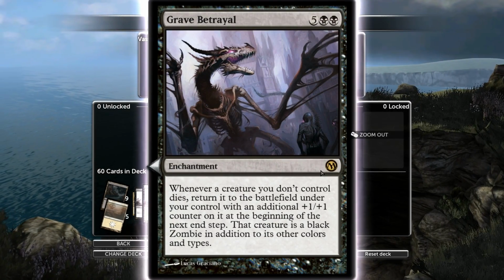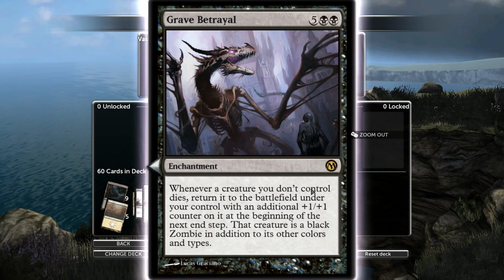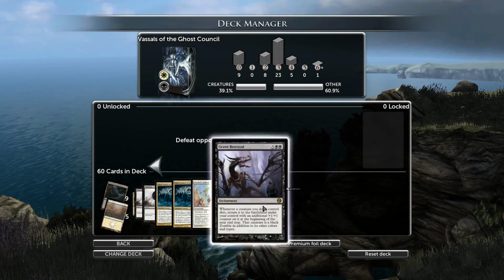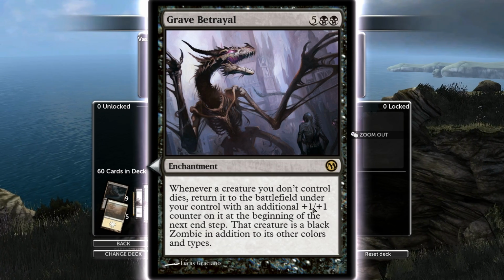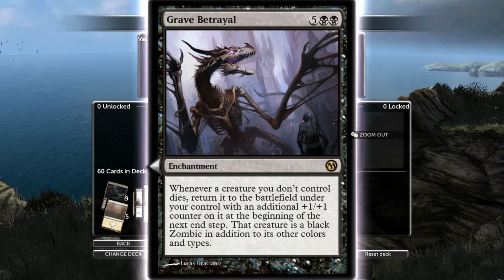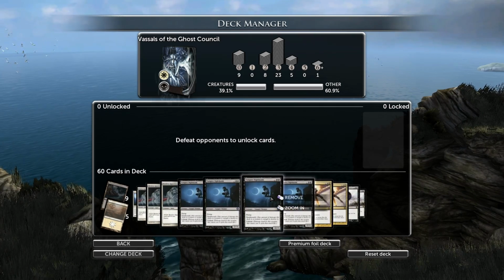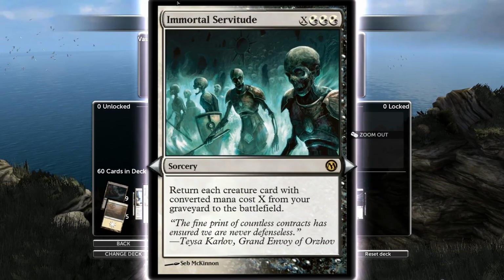Grave Betrayal is a nice way of taking advantage of your opponent's creatures. When you kill them, you bring them back with +1/+1 counters on them. So I think this is the least significant card, but it's kind of good to have that kind of strategy, because if your opponent is running a bunch of really nasty creatures, this will switch that advantage back to your side a little bit.